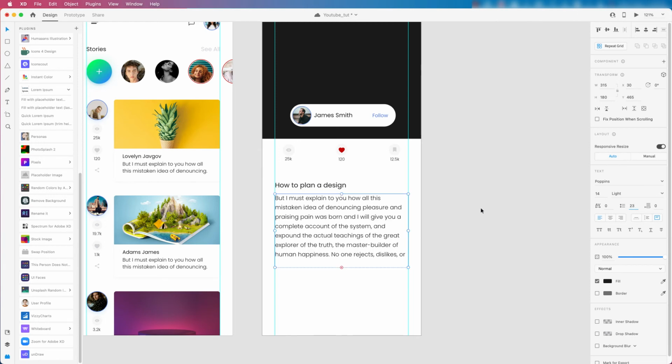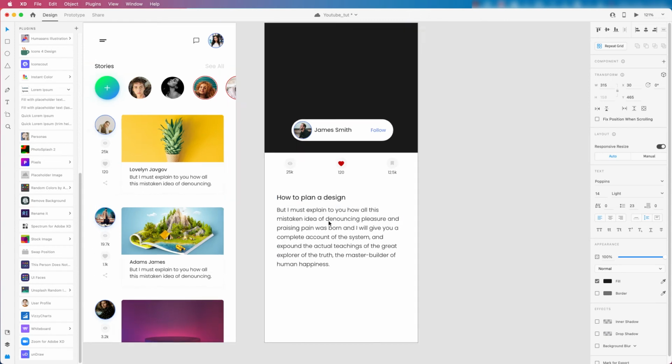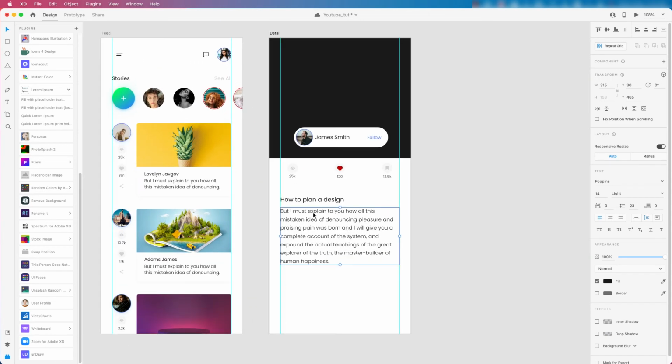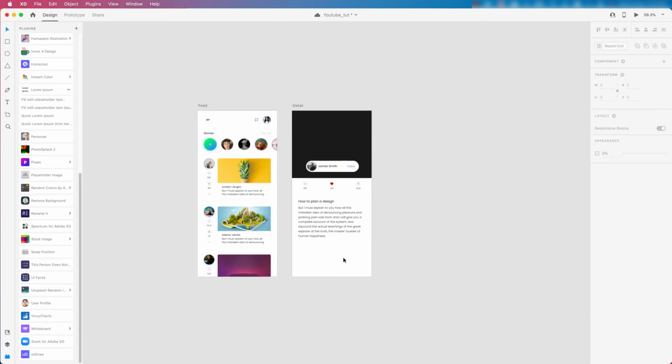I think 23 is okay. And if you have, you can just double click on this, so resize it, right?